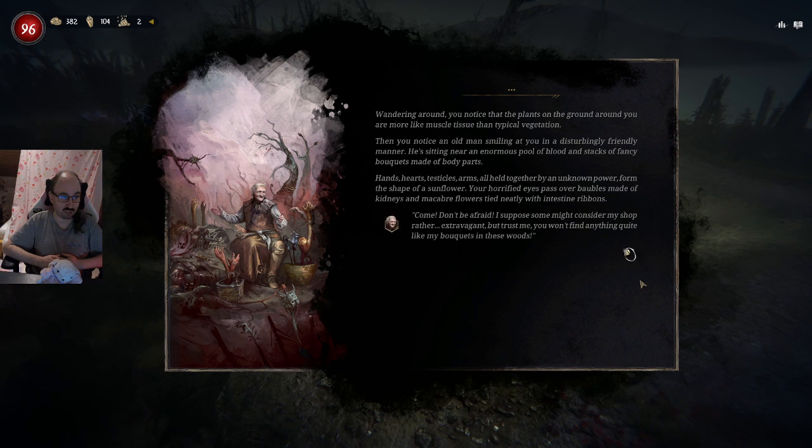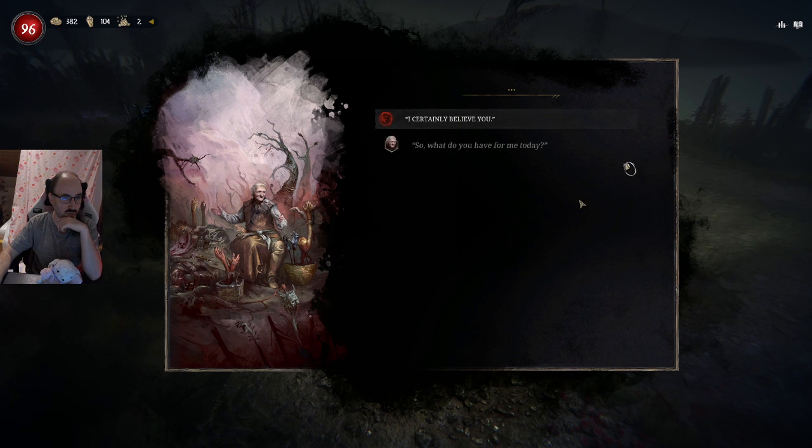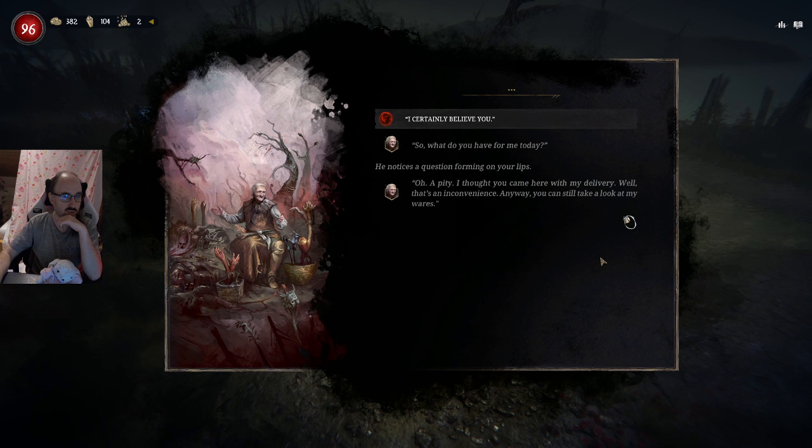Come, don't be afraid. I suppose some might consider my shop rather extravagant, but trust me, you won't find anything quite like my bouquets in these woods. I sure hope so. I certainly believe you. What do you have for me today? He notices a question forming on your lips. Oh, pity. I thought you came here with my delivery. Well, that's an inconvenience. Anyway, you can still take a look at my wares.